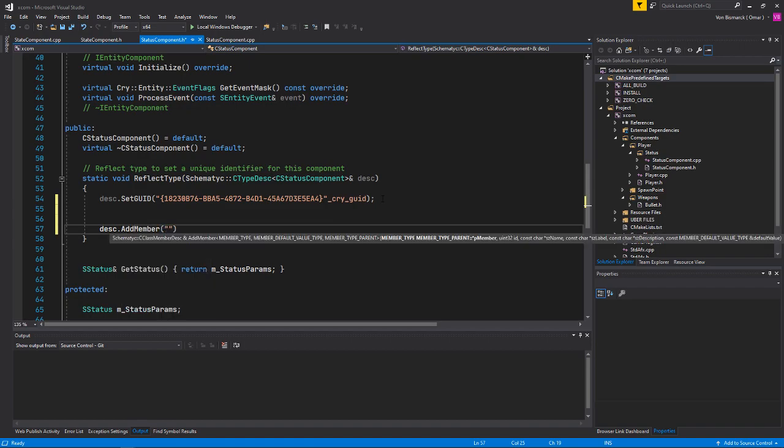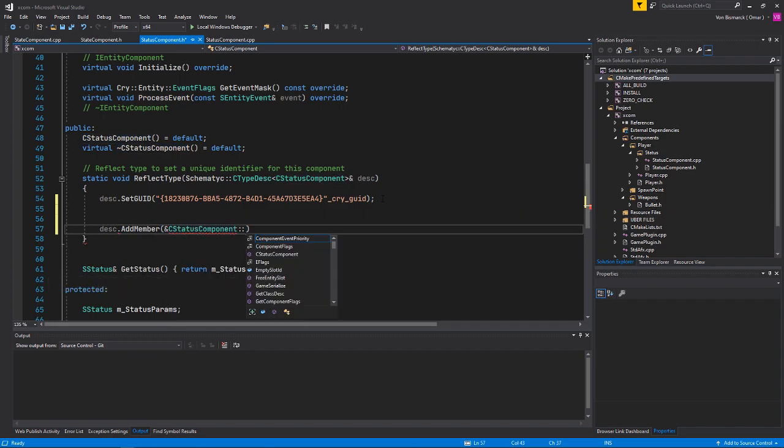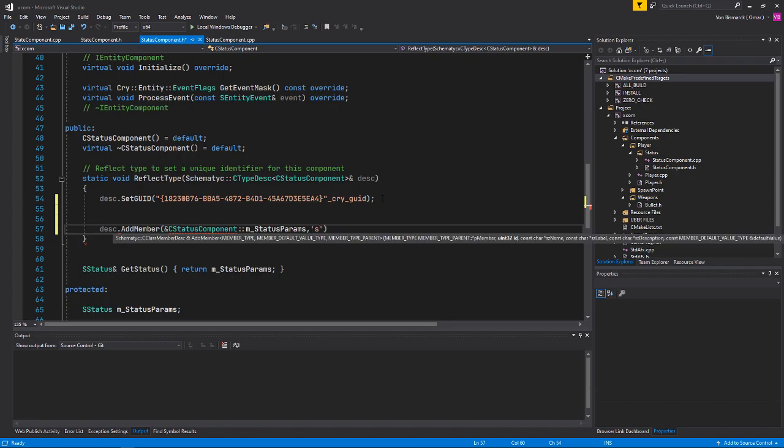We're going to call this add member, sorry, ampersand CStatusComponent, colon colon, and we're going to look for the m_statusParams, and then say stat there, and then say status. I guess we can say properties or params.